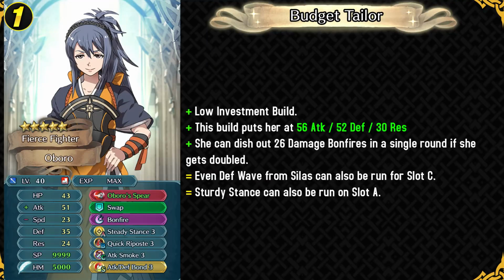Her first build is a budget build utilizing steady stance, and you can have attack defense bond for having much better raw attack. And because she's an enemy phase unit, she can easily utilize bond skills like this, and this puts her at 56 attack and massive 52 defense and a good 30 resistance.